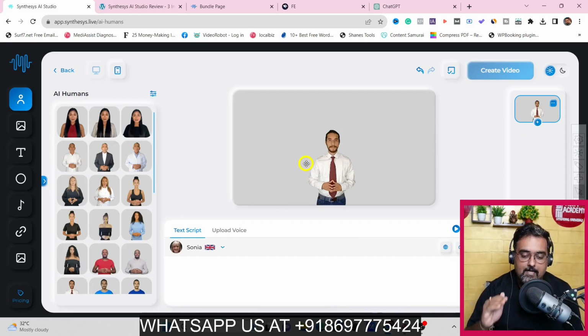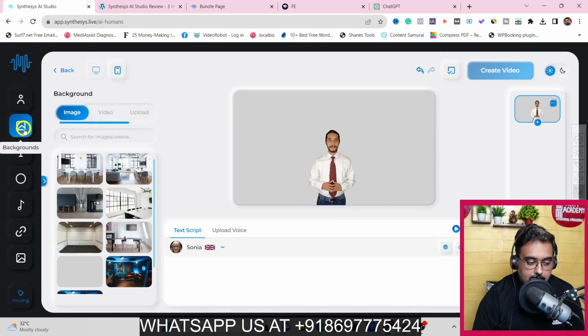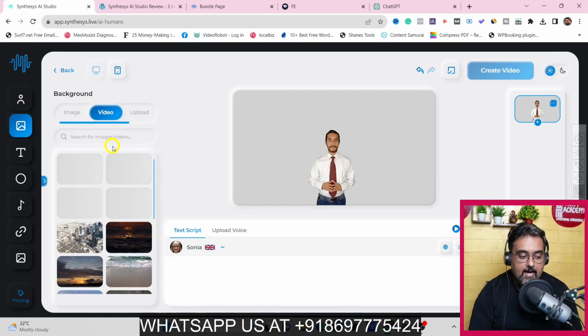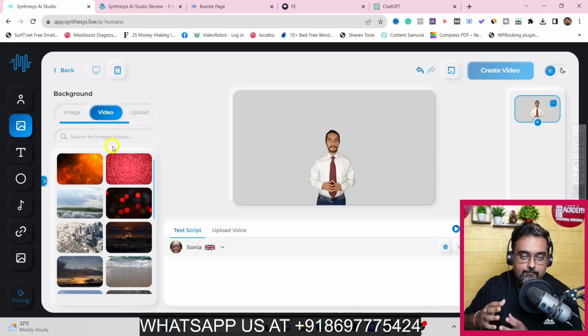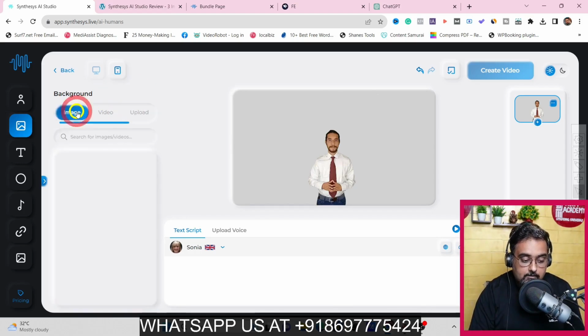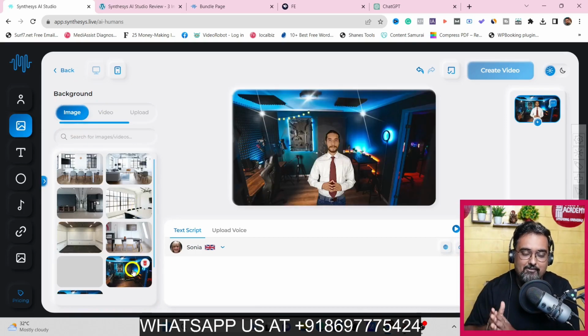Now what you can do is that you can do different things over here. On this left hand side, you can go ahead and add different things. Say, for example, you want to add a background, you can just click on that. And in here, there is a set of backgrounds which you can add. There's a video background as well, from where you can add videos to your background. Maybe you are doing a video on weight loss tips. So you can actually search for weight loss videos and have this on your background as well. Or you can custom upload your own background. If you have a studio kind of thing, you can do that as well. Like I have this studio which I use regularly, so I have uploaded that as a background, right?